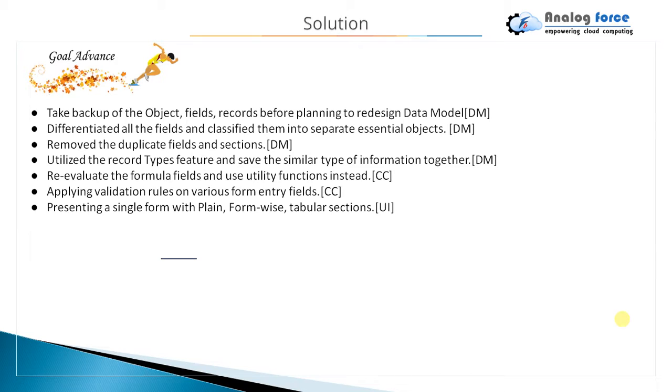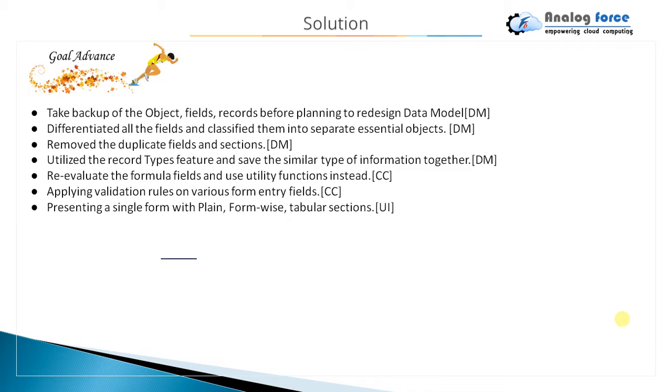The data model can be backed up via metadata, which I am going to explain further down the course. And the records can be easily taken down via the Salesforce Data Loader tool, which I hope you might have already used so far. You can take a backup in CSV files and store it on your desktop.